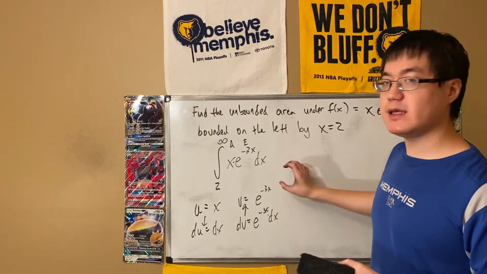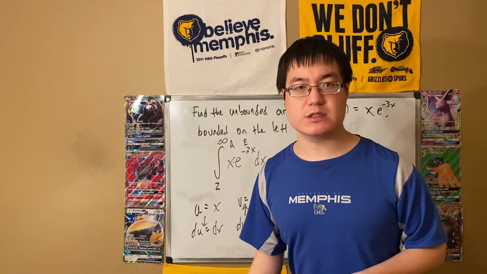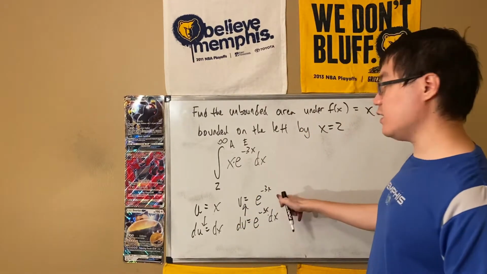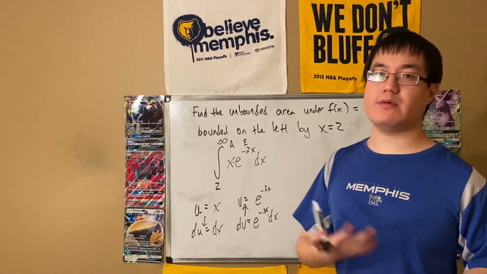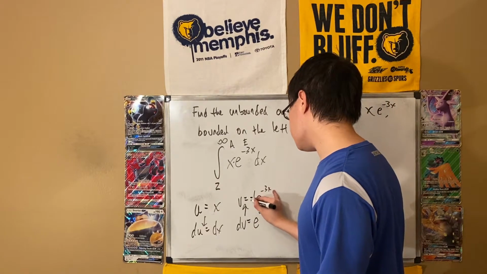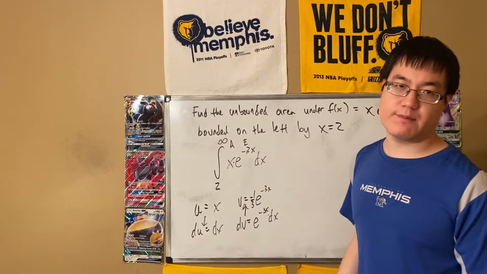When you want to skip an easy u sub, what you do is instead of multiplying by the derivative of the inside function, you multiply by the reciprocal of the derivative of the inside function. So instead of multiplying by negative 3, which is what I would do with the derivative, I'm actually going to multiply by negative 1/3. And you can check that the derivative of this v is e to the minus 3x.